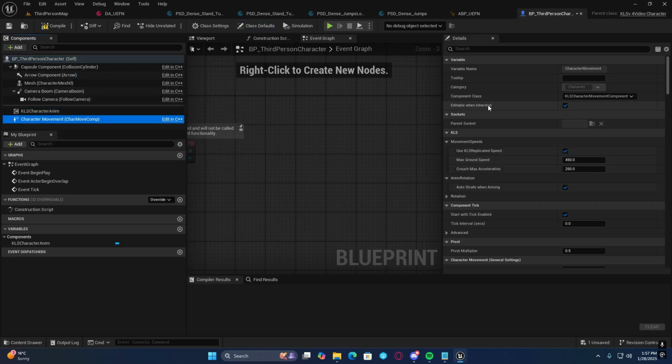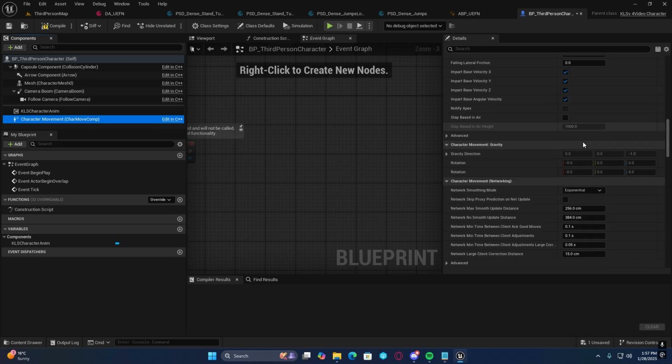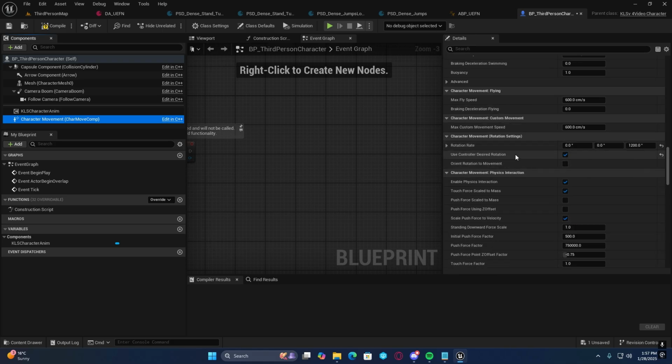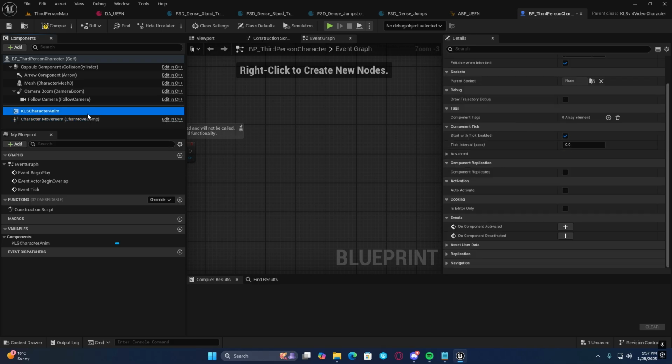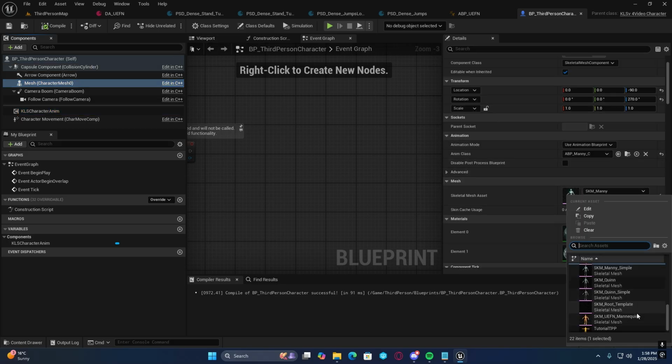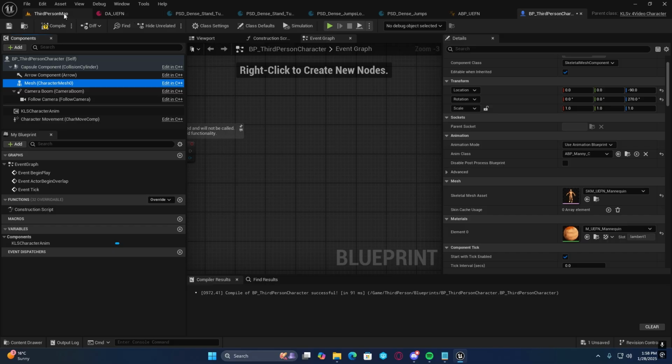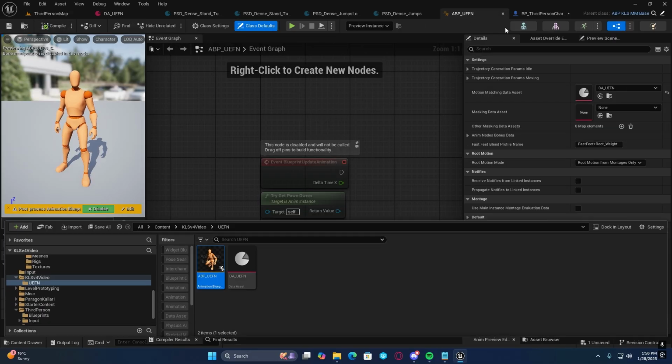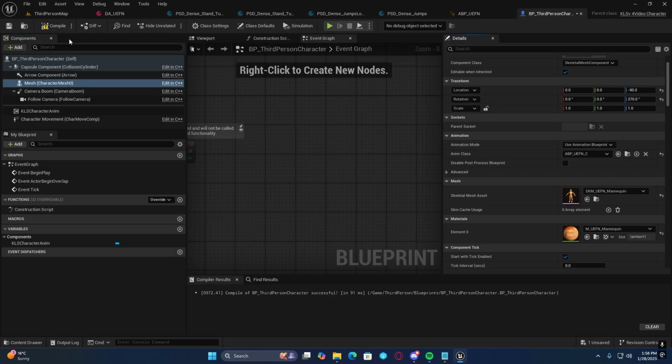Let's make sure that we have our rotations set up correctly. So we have used to control design rotation. This doesn't need anything special. Let's test and see if everything works by going to the mesh, setting it to the UEFN, and setting the animation blueprint to ours. And let's hit play.